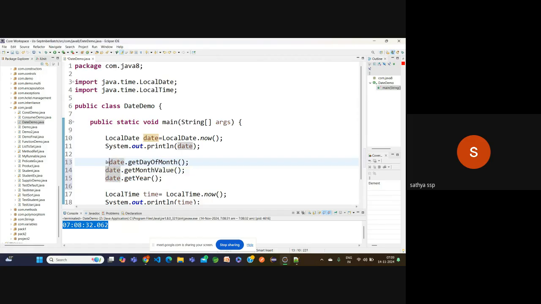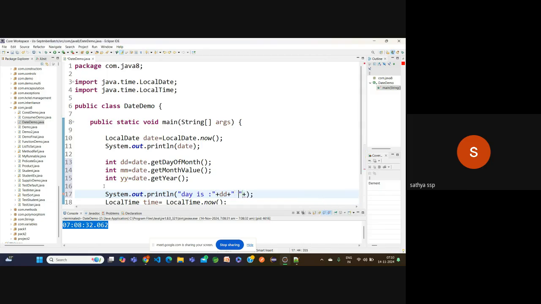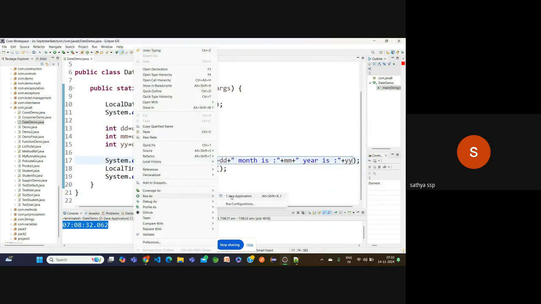So int dd, int month, int year. Now I'm trying to print with SYSO: the day is dd, the month is mm, the year is yy. Ctrl+S, now if I execute, right click, run as Java application.